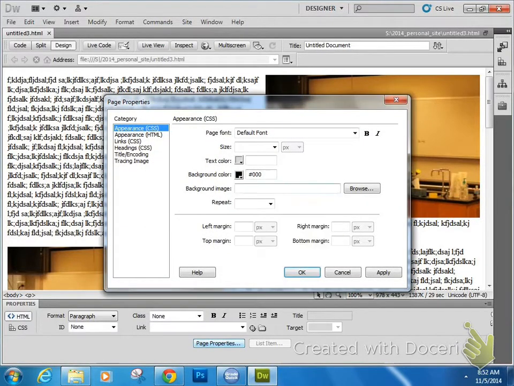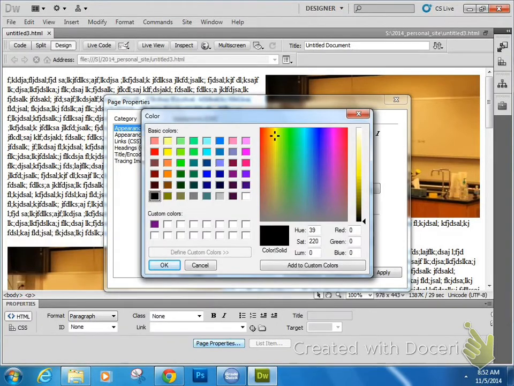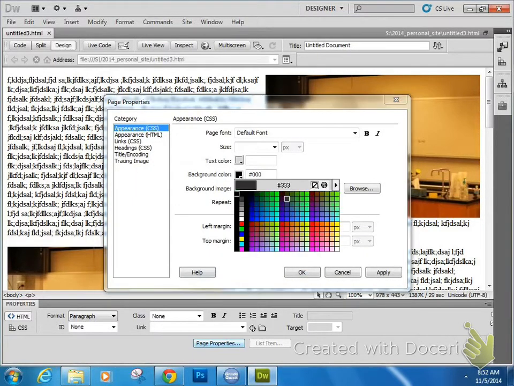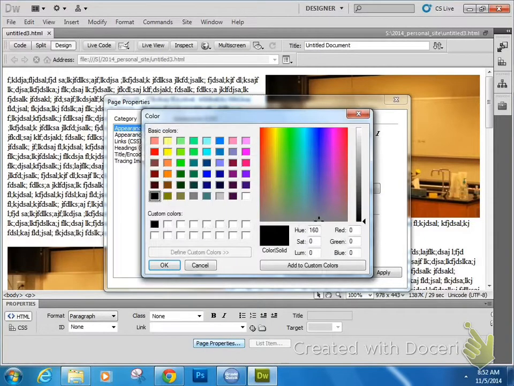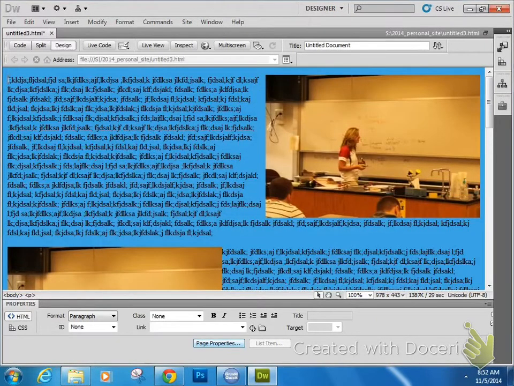Need to actually apply it. Hold on. I'll click on a color, add it to custom colors. Okay. Wait, did I just choose a black color? Oh yeah, everything is dark here. Yeah, add to custom colors, click OK. Now I changed the color. I'm pretty sure this background color is non-web safe.